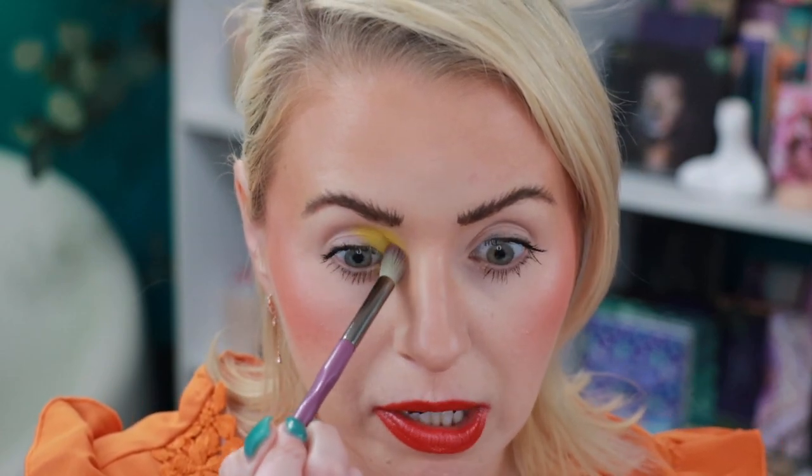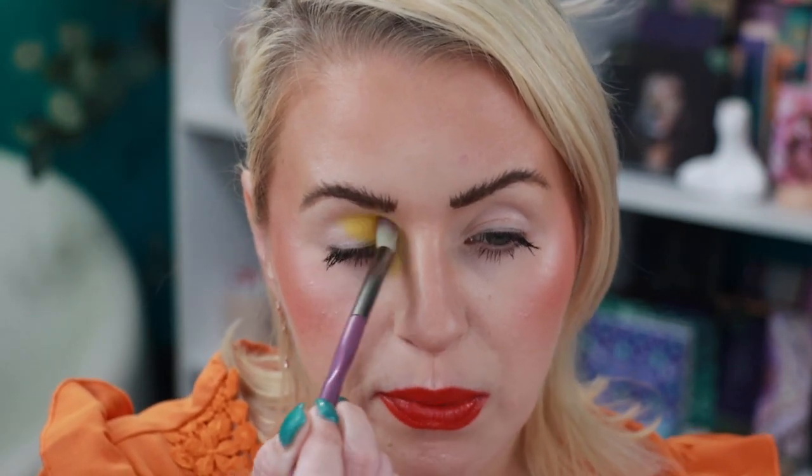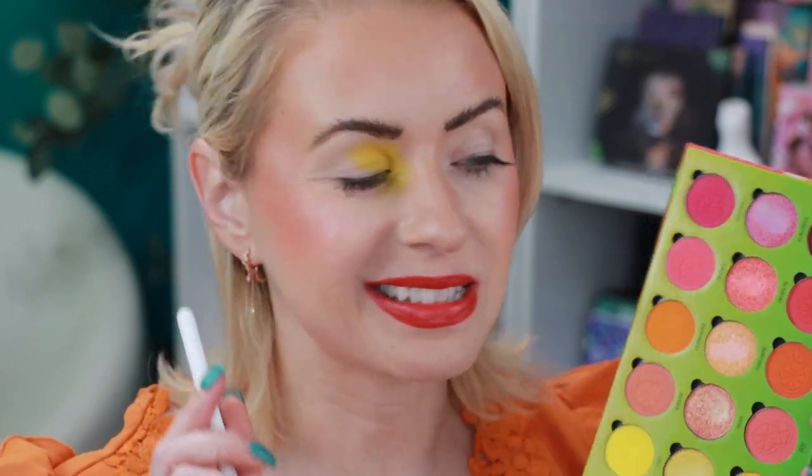Okay so where do we want to start first? I'm all about green — I'm always down for starting with green shadow — but I'm also loving these yellows. I kind of think I want to do like a bright yellow inner corner. I'm going to start with this one right here. This shade is called Fizz. I'm taking Fizz on a Game Beauty E01. Now if you really want to make these shadows pop, lay down a white base because these are really bright fun shades and if you lay down a white base they're really going to be intensified.